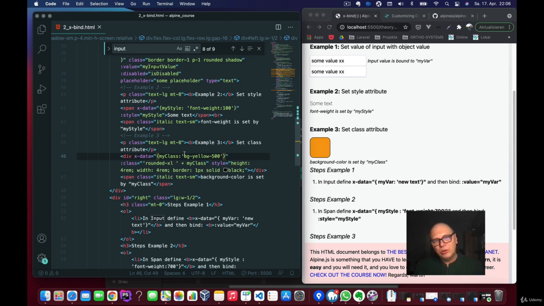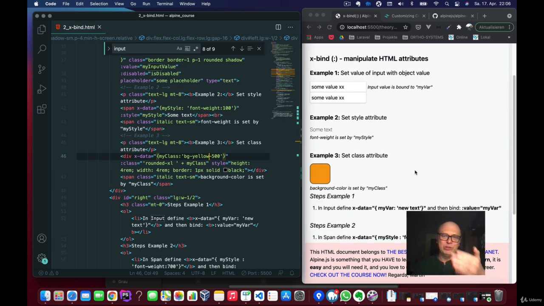All right, guys. So maybe slowly you get an idea where this is all going. But in the next lecture it will get even cooler, because there we will do double binding. This was normal binding and then we will do double binding. Double binding will mean that we not only bind the variable to some attribute in one way, we can also do it the other way. And then it will get more and more dynamic. See you there.